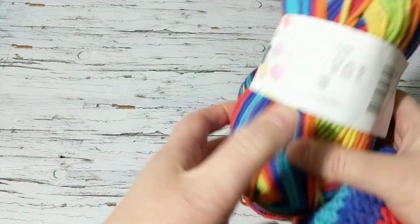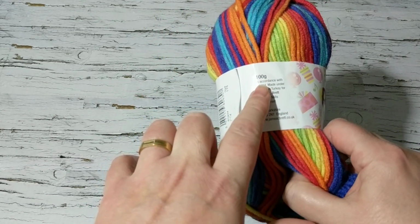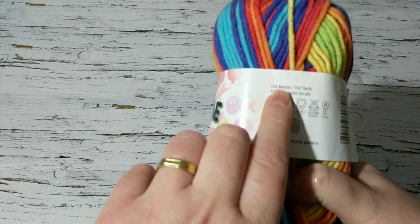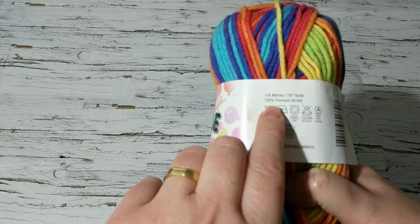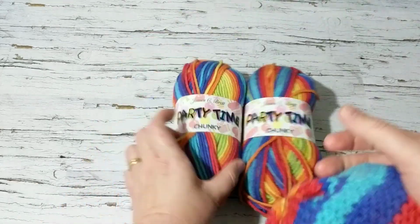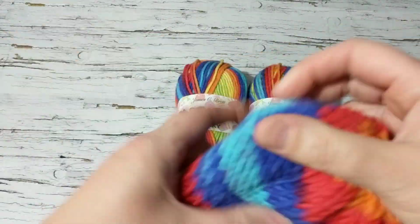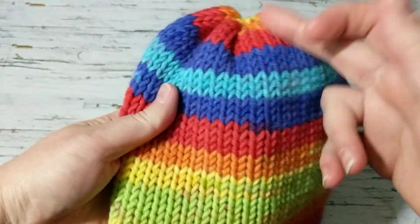It says it's 100 gram, and I believe, yeah, it's 100 gram. It's 154 meters, 167 yards, and it says it's 100% premium acrylic. It feels like it's superwash merino wool. That's all I'm saying. So I used the entire ball.